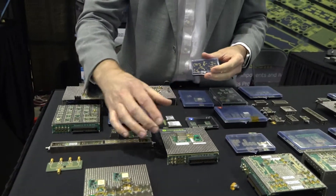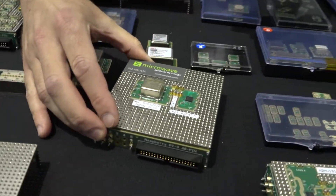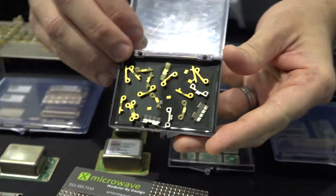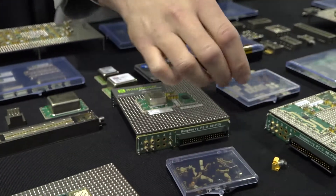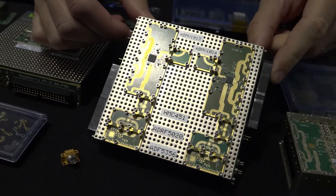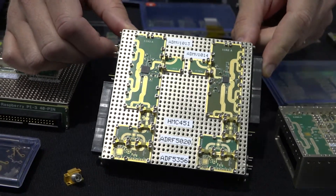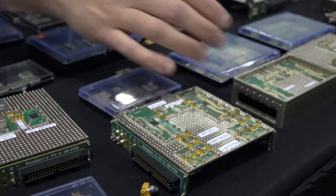It all starts out with modular blocks. These modular blocks fit together with a solderless interconnect that allows you to connect them, creating a coplanar waveguide launch between the blocks. As you prototype, you can use the latest parts from all of the major manufacturers, including the ADMV-1013 and TIT14, which are 5G up converters and down converters from Analog Devices. We have major parts from all the manufacturers, and these can be used on the plate to rapidly prototype circuits.